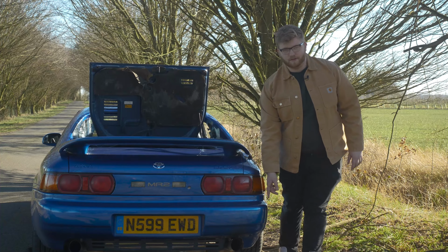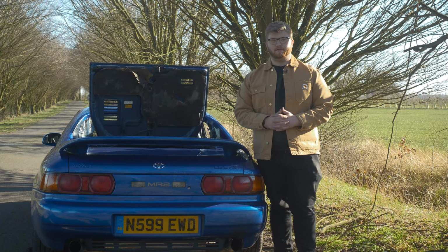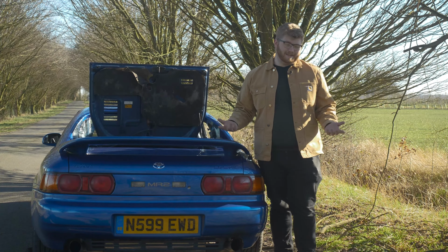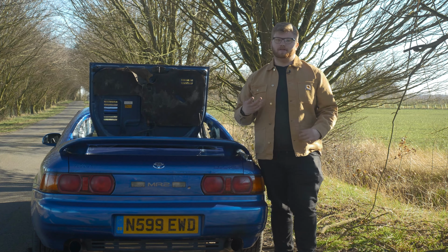I've changed the exhaust on this car. It's the first and only modification I've made to it myself. Now we're swapping the engine. You can understand that there's a bit of a dangerous level of progression there, but we're going to try it anyway, because why not? It's a bit of fun. I got the 3SGT motor from a Rev 2 car, so technically downgrading generation, but we'll see. But I got that quite cheap, and we've been slowly getting parts together so we can refresh that.